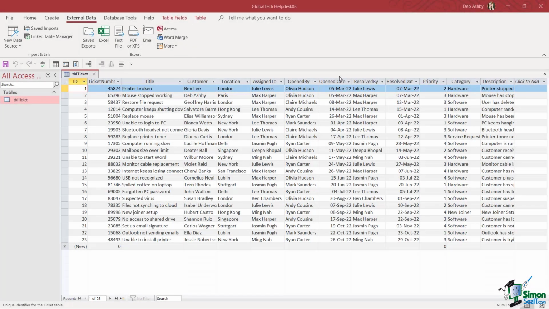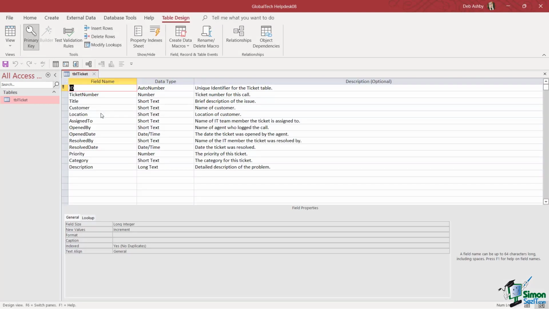In this lesson of the course, I just want to speak a little bit more about making design changes when you're working in Datasheet View. So I'm currently in Datasheet View. Remember, this is what Datasheet View looks like. If we right-click and switch to Design View, that is where we have our fields. Now, Design View is really where we design how our table is going to look and the field headings that we have.